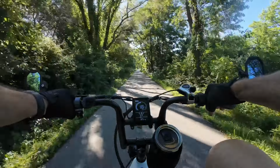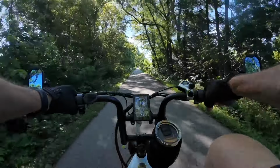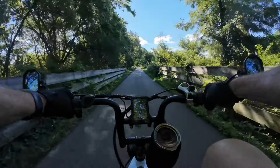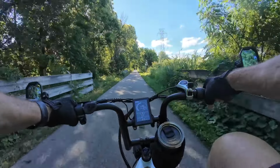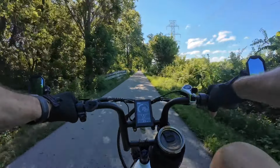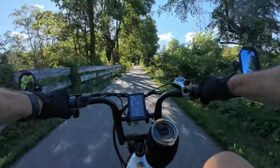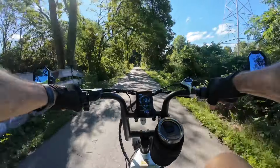Again, I got my backpack on, strapped down to the rear rack. And I've got just about anything I would need in there. Hopefully I don't have any issues or problems today, but you just never know and you gotta be prepared, especially when you're gonna be 25 miles away from home.